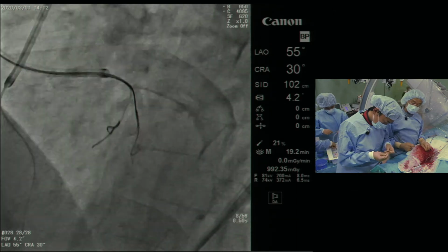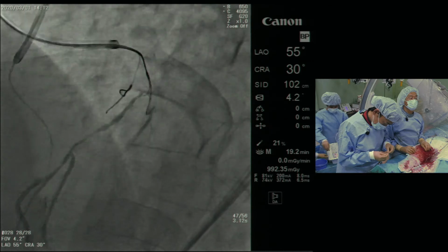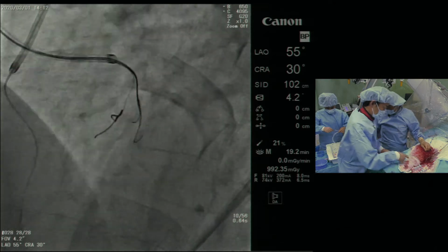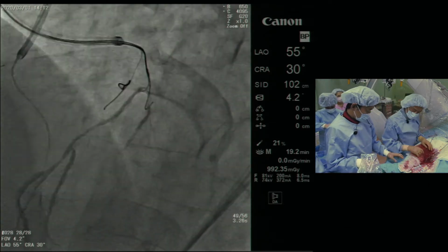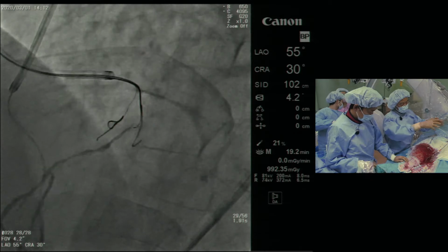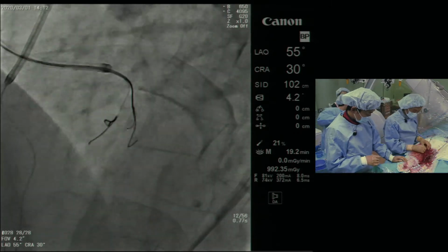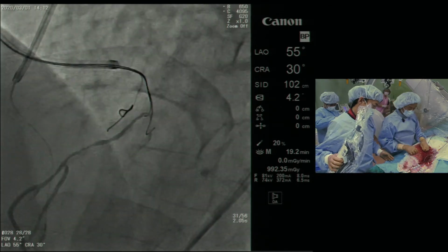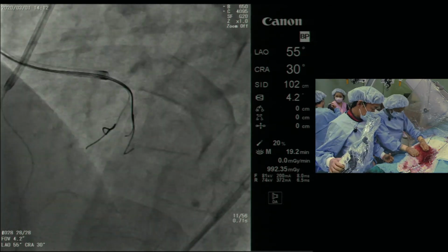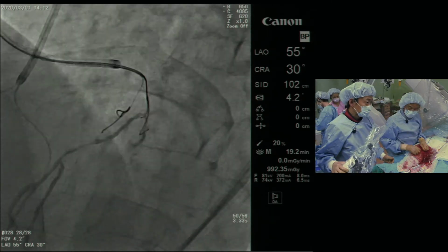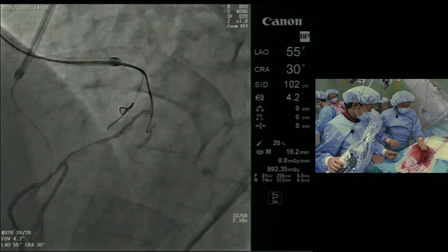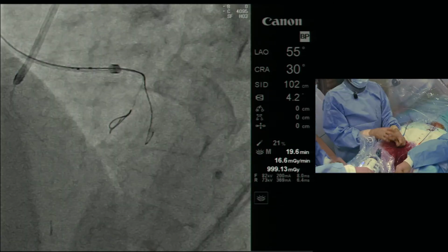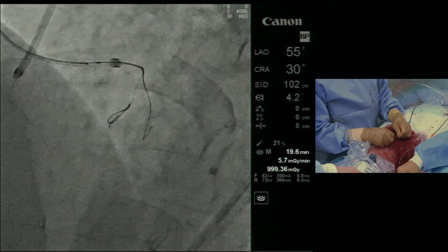So IVUS guided re-entry or wiring within the occlusion is even more difficult than IVUS guided puncturing of the cap, but it depends on the situation. If the subintimal space becomes very big, it's very difficult, almost impossible using the mechanical wire. It's also difficult using the Stingray balloon. So it's a very difficult situation. Now the IVUS is coming.